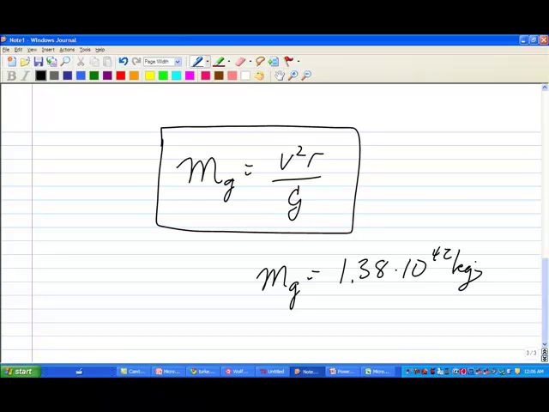You of course shouldn't take me at my word. You should attempt working this out yourself. And you could bet, because we're dealing with universal gravity, that in this next exam there's going to be really large numbers you have to multiply. So make sure you get good at those cheap calculators. So I get a mass of this galaxy being around 10 to the 42 kilograms. That's a really large number, even compared to other large numbers, such as the national debt.